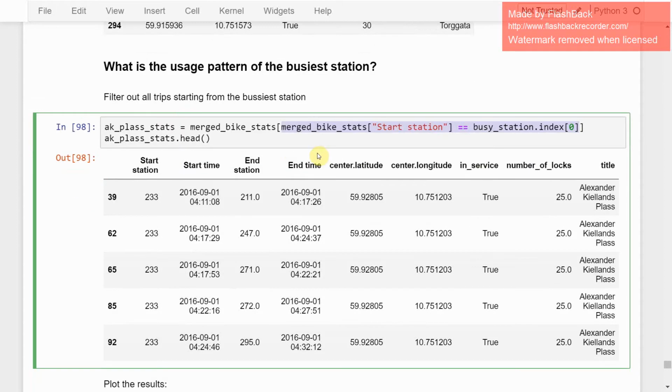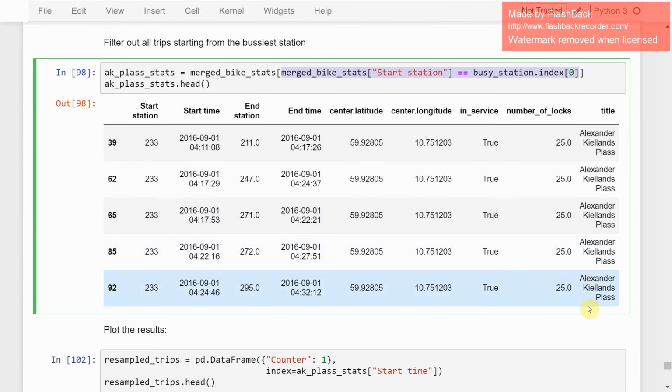Showing the top 5 results, here you see all the trips, and you can see that the start station is always Alexander-Schillensplatz. So we selected only the trips that started from that station.